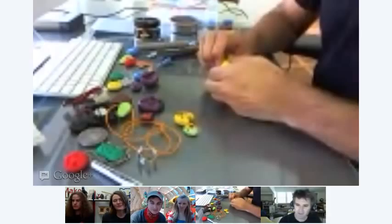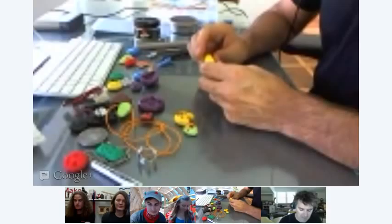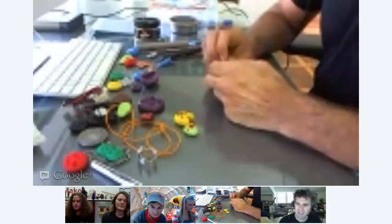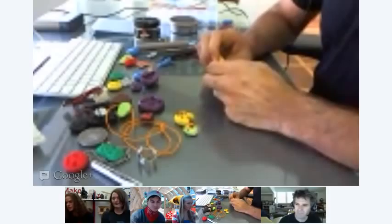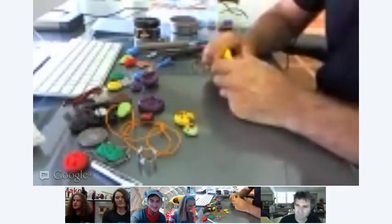I think that if you need something and you're not too worried about tolerances and you're going to be drilling into it anyway, then polymer clay might be a good way to go instead of 3D printing, because it's going to be cheaper than the material, I imagine. I would recommend giving that a try. In fact, you can make one piece out of a 3D printer, make a silicone mold of it, and then just use polymer clay to make multiple pieces of it. Cool. So kind of like the mold factor.